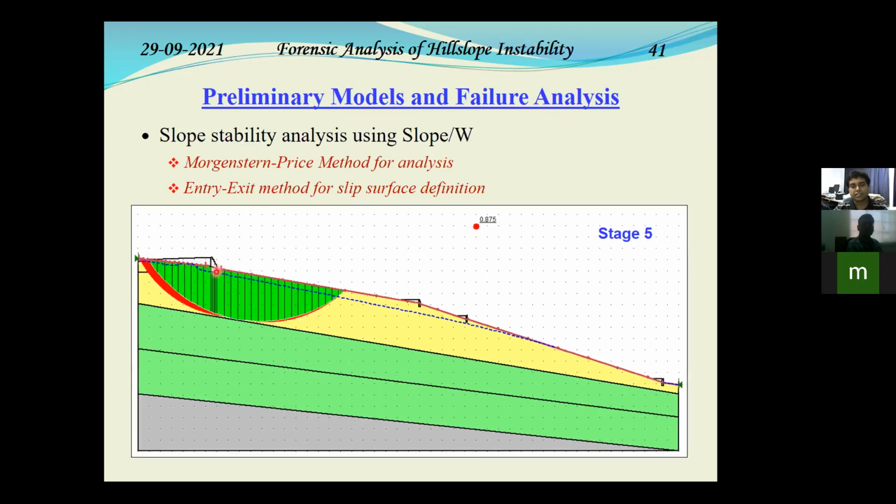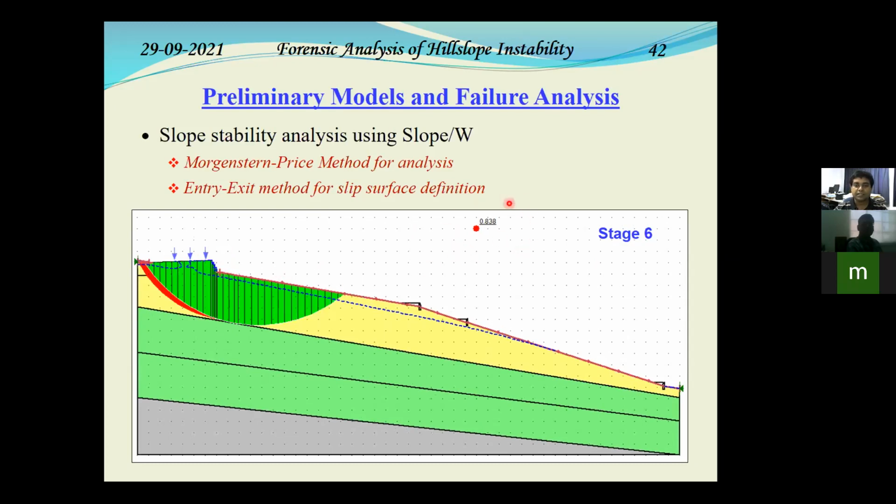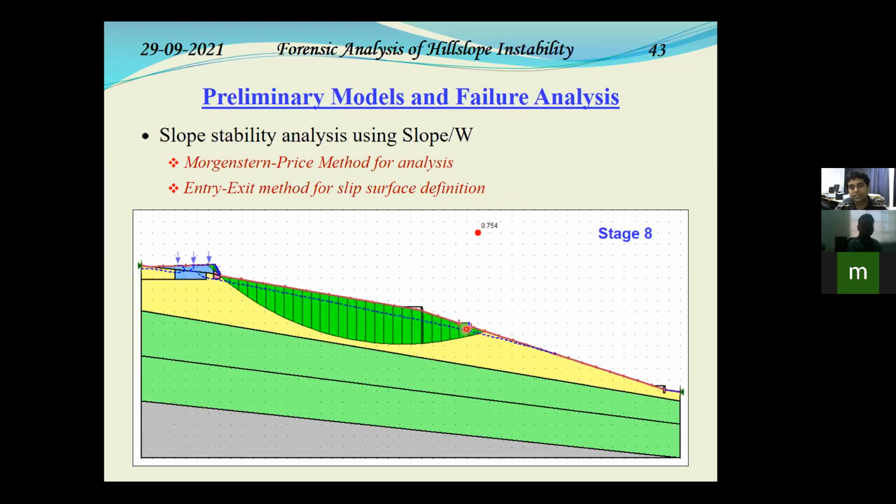Retaining wall was constructed, its backfill was completed, but you can see the factor of safety is always below 1. That means even this particular retaining wall, which was supposed to actually prevent further movement and make the slope move towards stability, is not helping. It might have slightly increased the stability, but it is quite less than 1. So if you see, this retaining wall is actually floating on the active soil surface, which is bound to move. That means this retaining wall is not really helping, but rather adding more weight on the moving soil mass, which would trigger more failure. Then the retaining wall 2 was constructed.